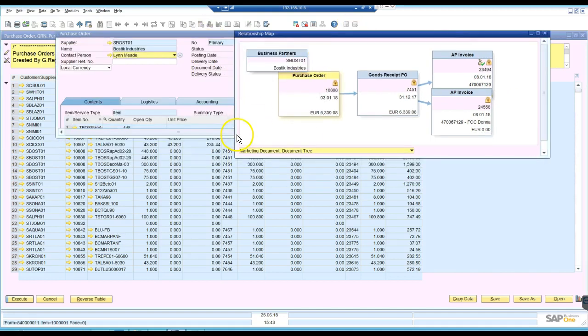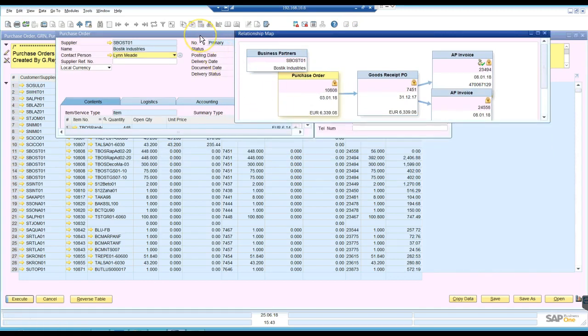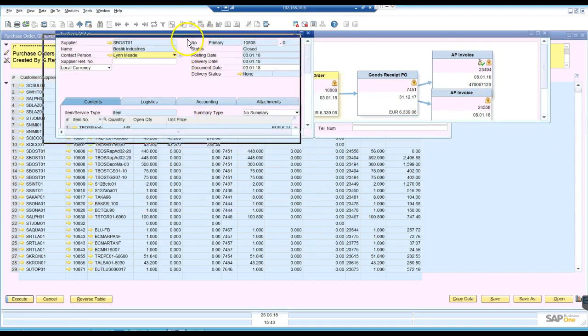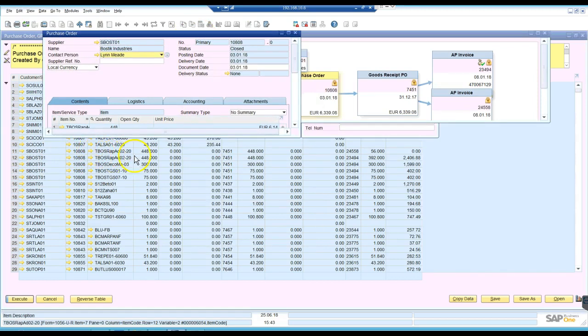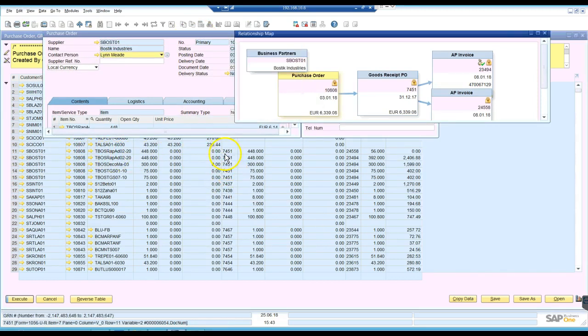And if we can pull that back up out of the way for a moment, we were looking at purchase order number 10808, and sure enough, if we scroll across, we will see that we have the one goods receipt there, 7451, and then if we look over here, we'll see that we have two different purchase invoice numbers, which are the numbers ending 494 and 558 respectively.